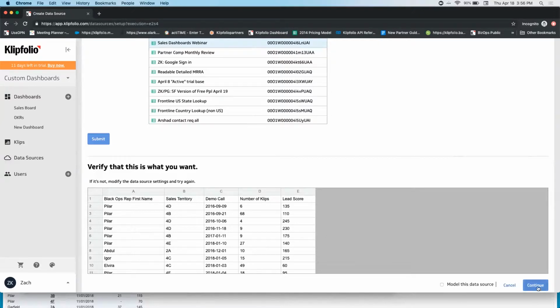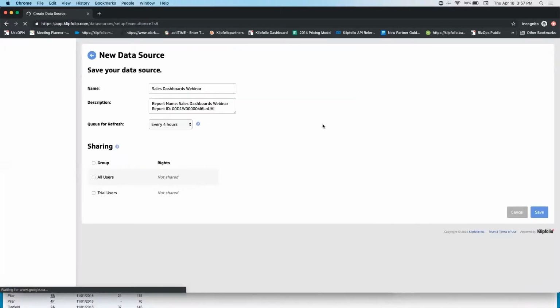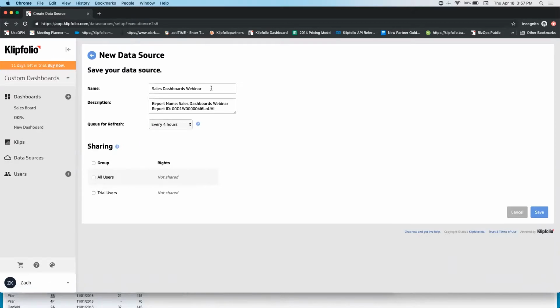So I'm going to go to the next step. If this data looks good, we can essentially move on. And again, if any questions or concerns are coming to mind, please let me know anytime and I'll pause or address anything specific. But we're talking about how to get some of that rich Salesforce data into Klipfolio so we can then bring it to life.